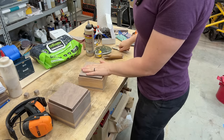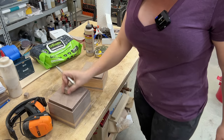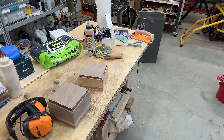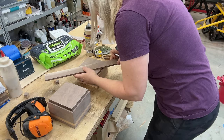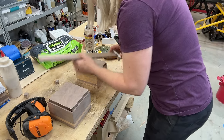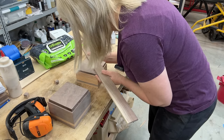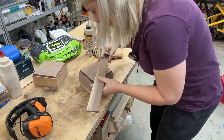And now what I need to do is mark the center of this so I know where to put the little handles. To do that, I need a straight edge. I'm just going to measure corner to corner and make a little mark in the middle, so we'll know that is the center. Double check. This has always been my problem, putting the handle right in the middle. Finally came up with a solution. So that one is marked. Now it's time to mark this one.